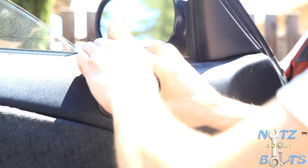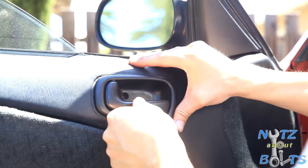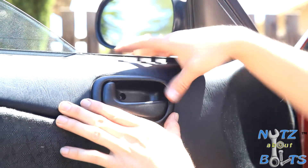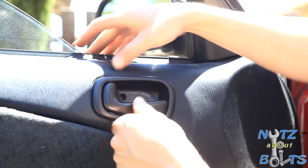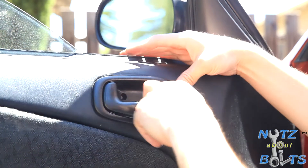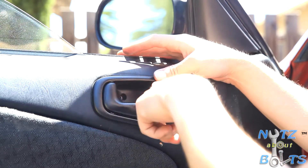Your door panel vinyl might be a little out of whack like this one. You can see it'll push back when it goes into those slots. Now you can see that our screw holes are lined up, so we know we're doing good. You can feel the tension from the rod.